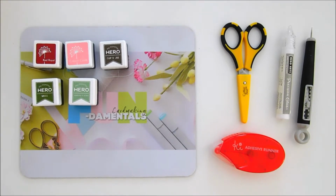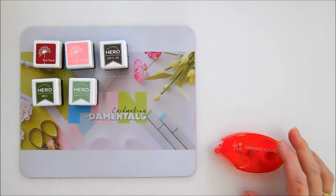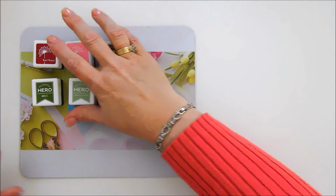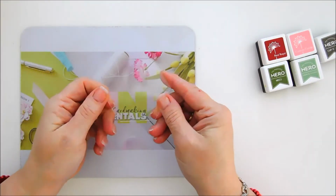Okay. Now that's all the supplies that you need. Everything else is included in our kit this month. So I'm going to go ahead and set these aside, and then we are going to start off by doing some stamping. So grab your acrylic block.